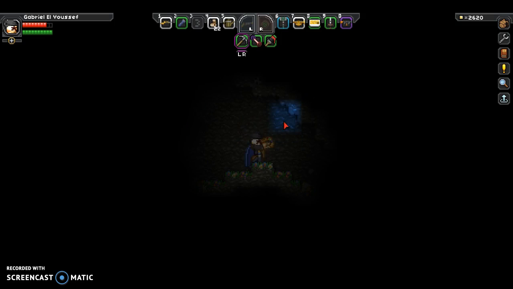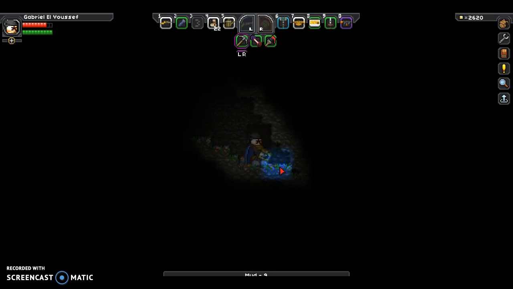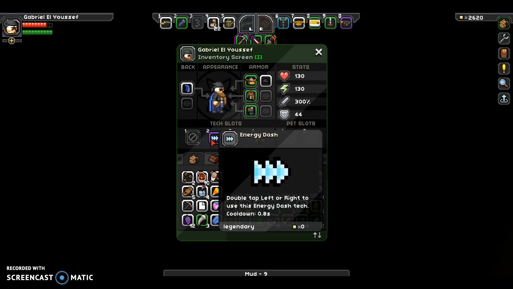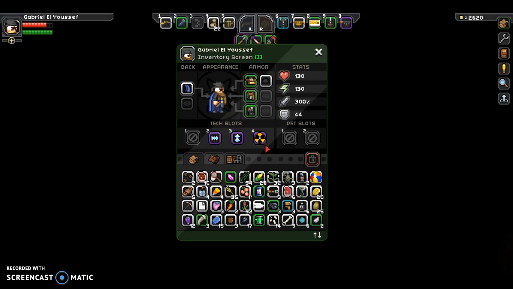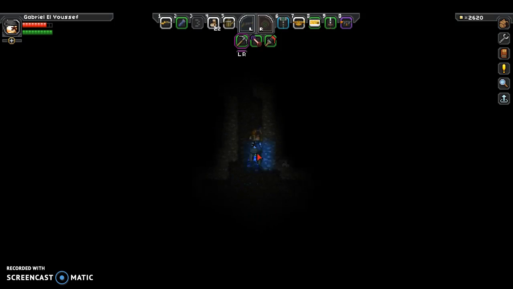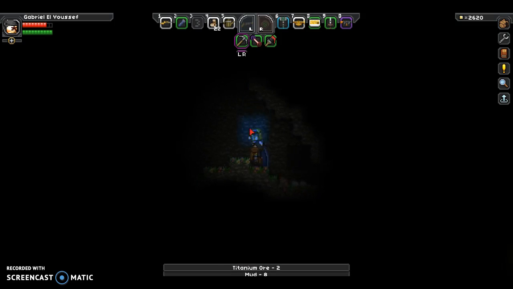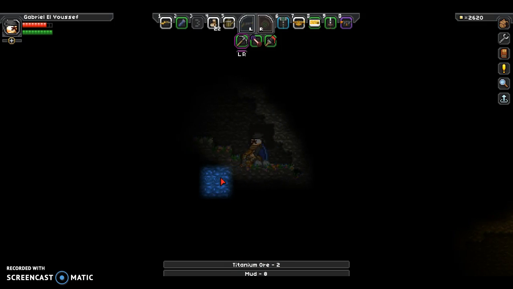So this right here that I'm holding in my hand is a matter manipulator. And what matter manipulators can do, it basically breaks terrain. And this is my inventory. These are my tech slots. This is my energy dash, which means I can do this. Basically, and this is my pulse jump, which makes it so I can do this. Boom! And oh, here is what I was looking for, titanium ore. And right there, you can just see it just pops up, and boom.